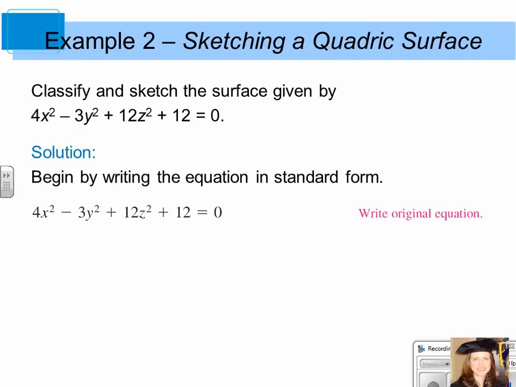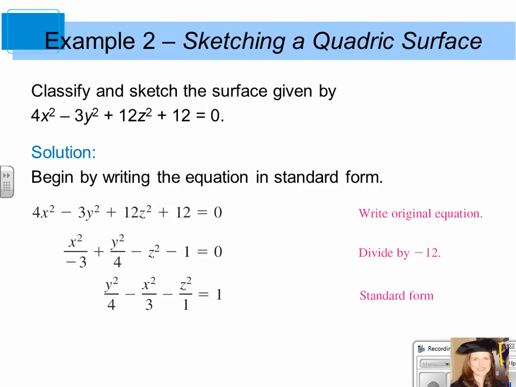So one way to do that is to take this equation and rearrange the terms. Now what's been done here is you divide everything by the greatest common factor of the coefficients. If we divide everything by 12, in this case divide by negative 12, we get the following equation. And what we're going to end up doing is to add 1 to both sides so that we get the squared terms equal to 1. Now this is standard form.